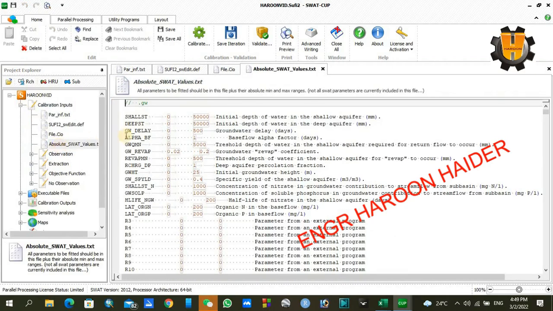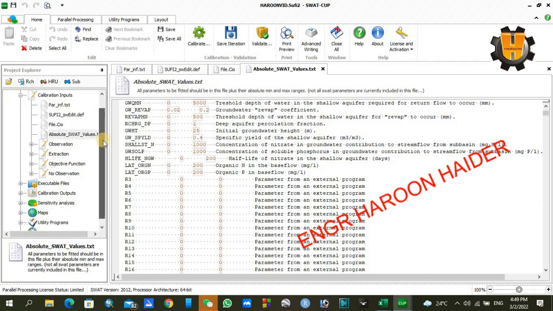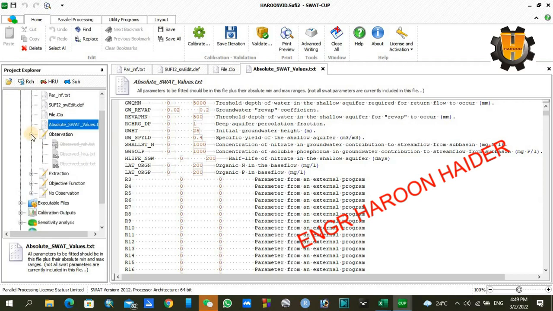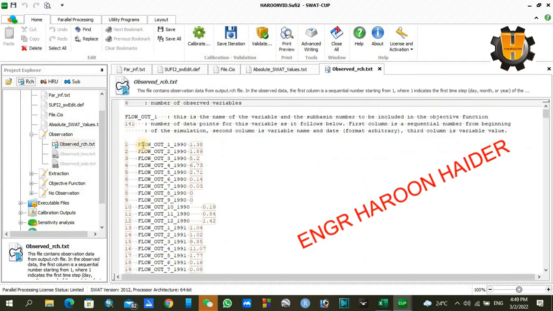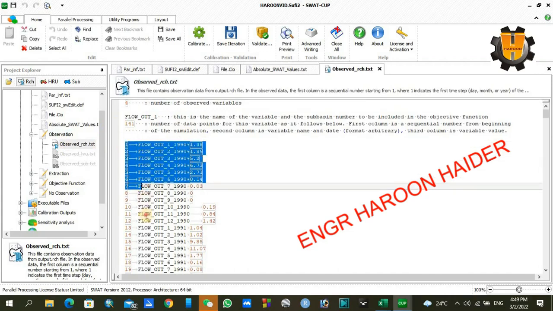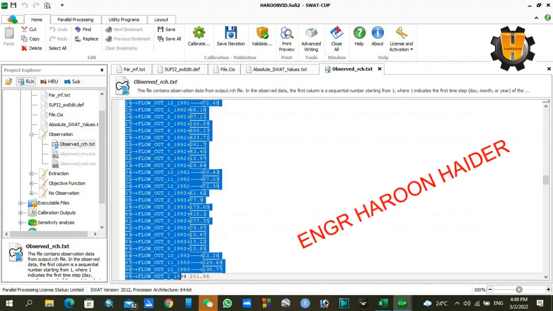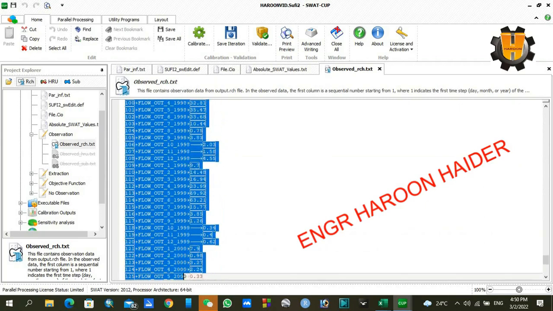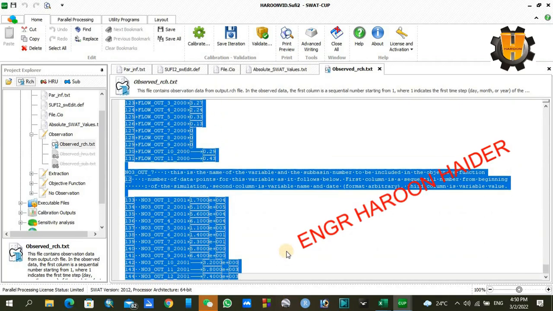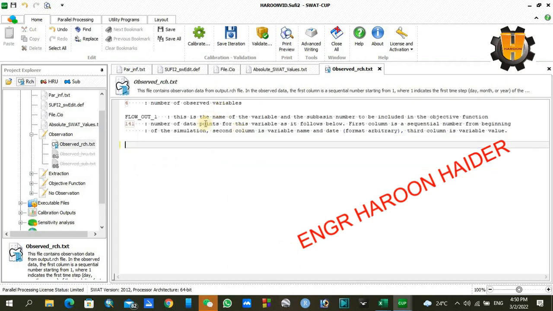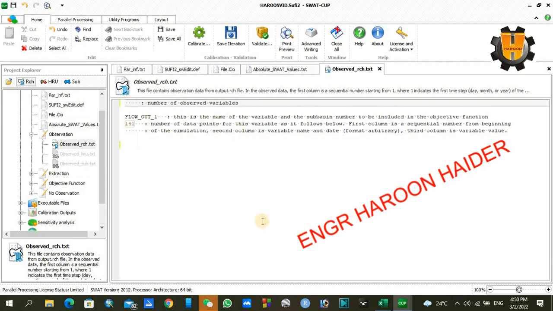SWAT values. Just keep it as it is. No observation. So click on RCH and observe RCH. You have to delete all this data from here to the end, because this data is the default data set and we have to provide our own. The number of observed variables should be 1 because that is only flow.